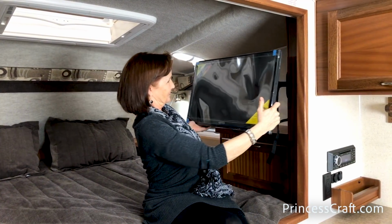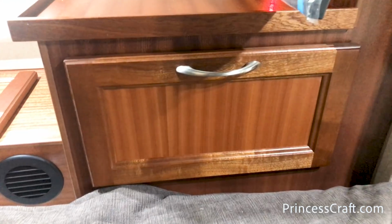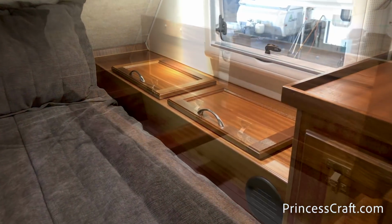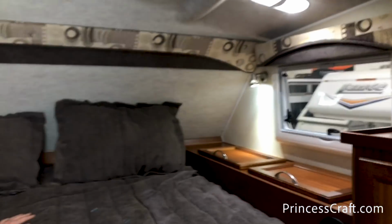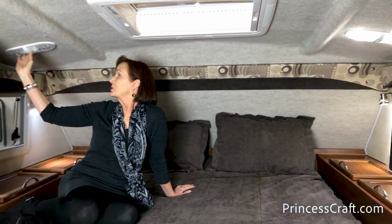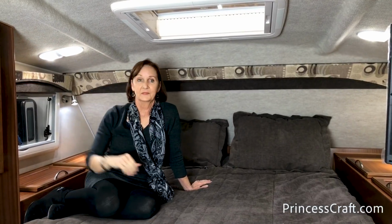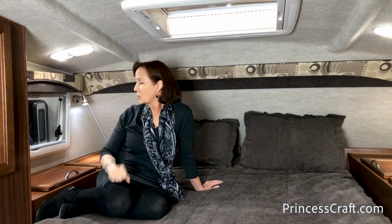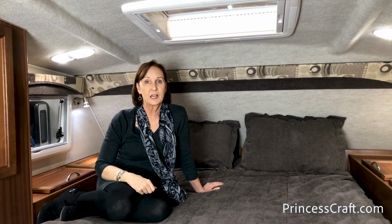All right, let's take a look at the other side, and it's going to have the TV, another storage cabinet underneath that, and then those same two lower cabinets underneath the window. Plenty of storage space up here for clothing or gear. Reading lights in the front. Now, of course, you have a light switch on both sides here with one light or two lights, just like the rest. The reading lights in the corner, so it really can light up both sides.